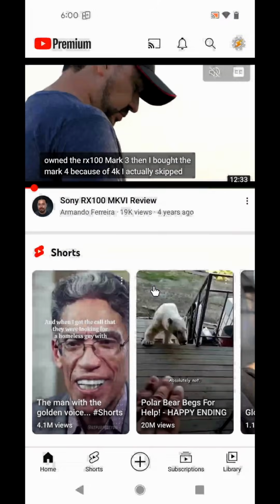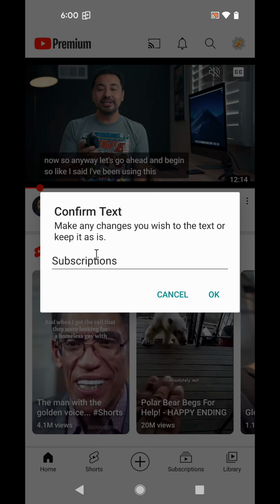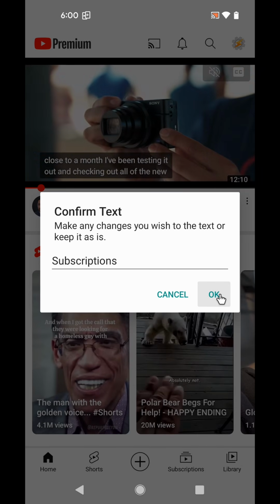So I click on element, and now it gives me all of the possible elements that are on that specific point, and you have to find which one seems to be the best for the situation. So in this case, there's a text subscriptions here, which looks good, so let's use that. You can make changes to this if you want, but let's just keep it like this.